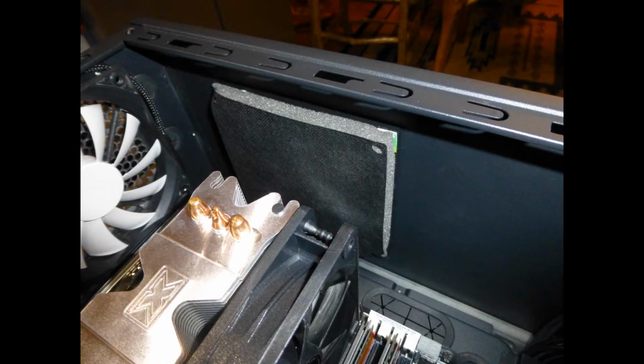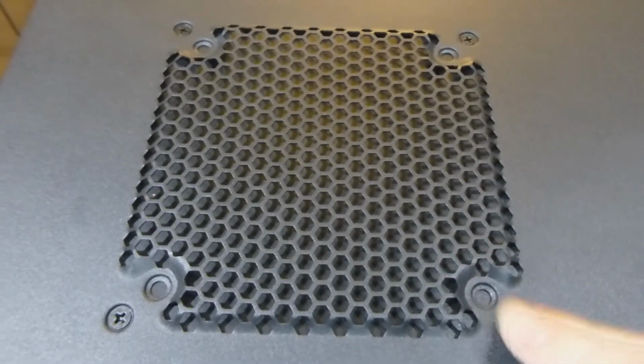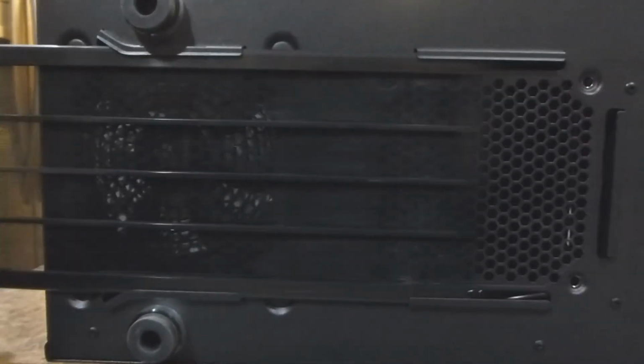Here you can see on the side panels they have a nice sound deadening material to keep the noise and vibration of the case down. And this is one of the removable panels for what they call their module-vent design, so you can keep these in to keep the sound out, or if you need extra airflow you can remove it to add an extra fan on both the side and top of the case. Both the side panel and the top of the case offer mounting points for 120 and 140mm fans.